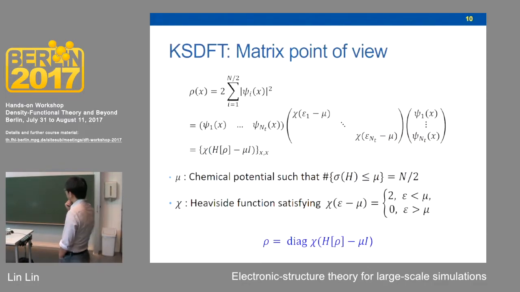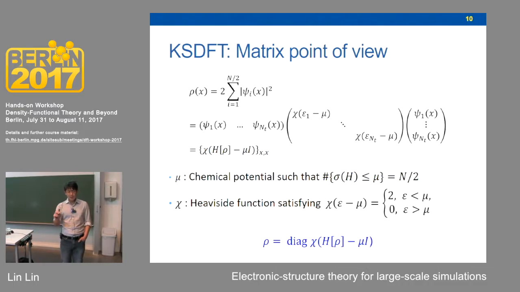So first, let me talk about semi-local functional. And now we go a little bit deeper into the mathematical structure of Kohn-Sham DFT. I have skipped the Kohn-Sham equations, I assume you have seen them in the past week. But if you think about what the Kohn-Sham equation is doing, you have an electron density rho, and you form the Hamiltonian. Once you form the Hamiltonian, you diagonalize it, or partially diagonalize it, and you get the Kohn-Sham orbitals. From the Kohn-Sham orbitals, you sum up the square of the norm of the Kohn-Sham orbitals at each point, and then you get a new electron density. Okay, it sounds like the standard procedure to do.